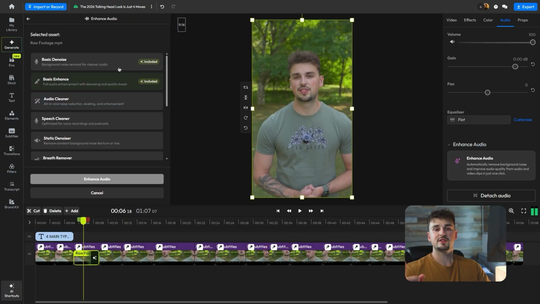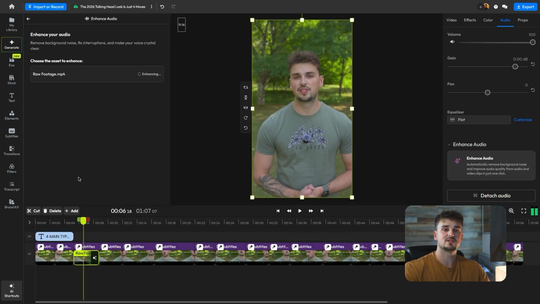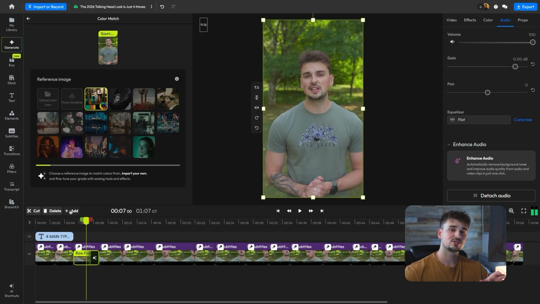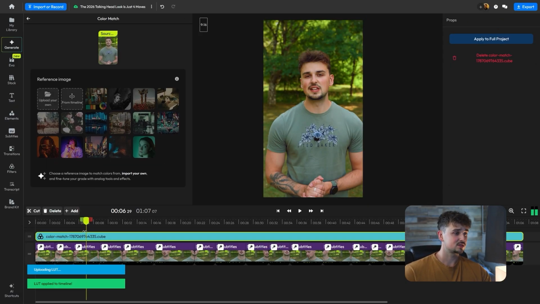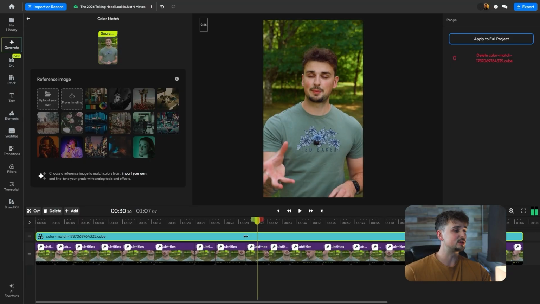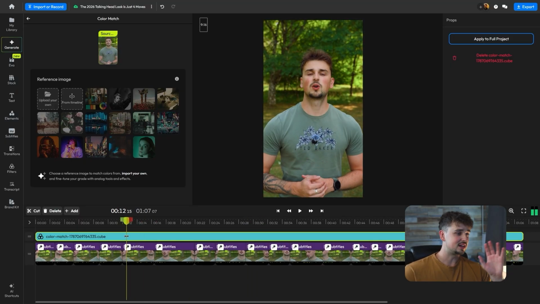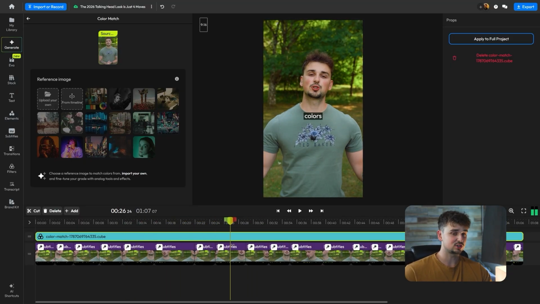And if you do want to go one step further, just to polish it a little bit more, I've got 3 quick bonuses that are only going to take you a couple of seconds. So number 1, run the audio through basic denoise and enhance so that you don't sound cheap. Right, nice and easy. And then next you could do a 1-click color match so it's got a little bit of a look to it, just like this. Very easy, just throw in an image that you want to use as a reference. And then if you give it a second, it should be able to match the color exactly.